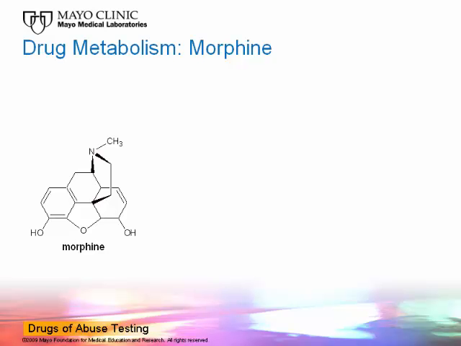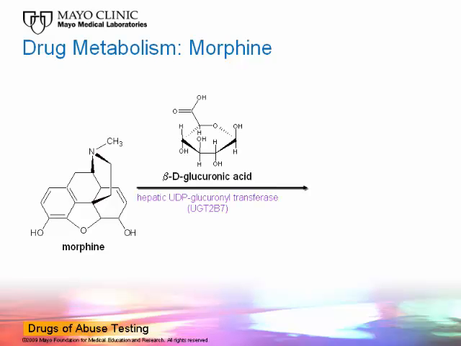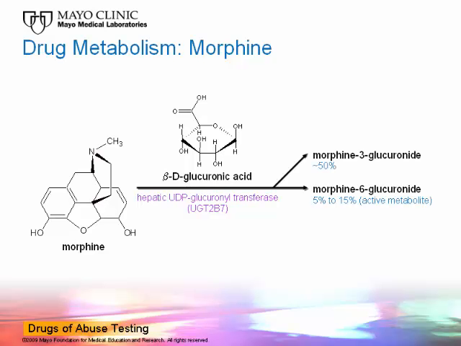Now, I'm going to quickly go over the metabolism of some of these drugs. First, I'm going to start with morphine. Morphine, as you know, is an analgesic. It's metabolized by UGT2B7 and is a phase 2 reaction as it's glucuronidated. One of the metabolites, which is morphine 6-glucuronide, is a small percentage, about 5 to 15%, but is actually an active metabolite. The major metabolite is the morphine 3-glucuronide, which is not inactive. And of course, you can glucuronidate both the 3 and the 6, making it a diglucuronide metabolite.